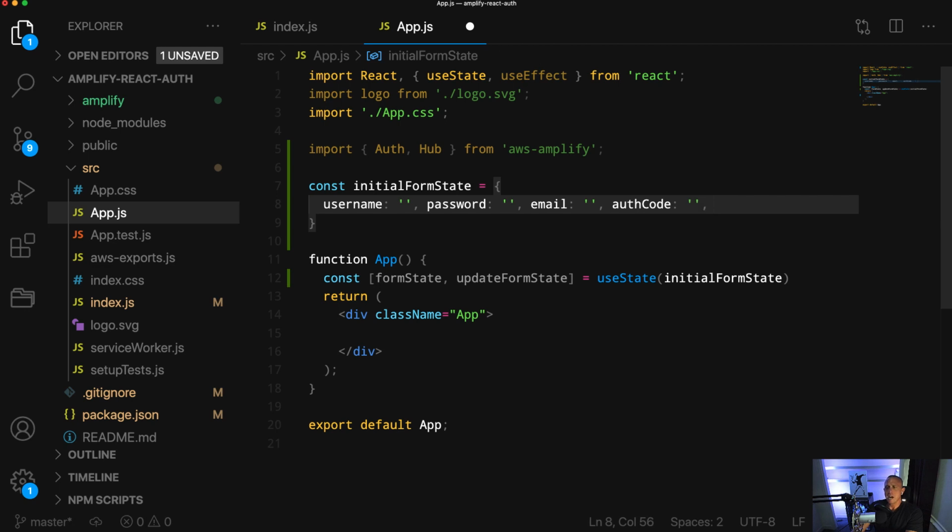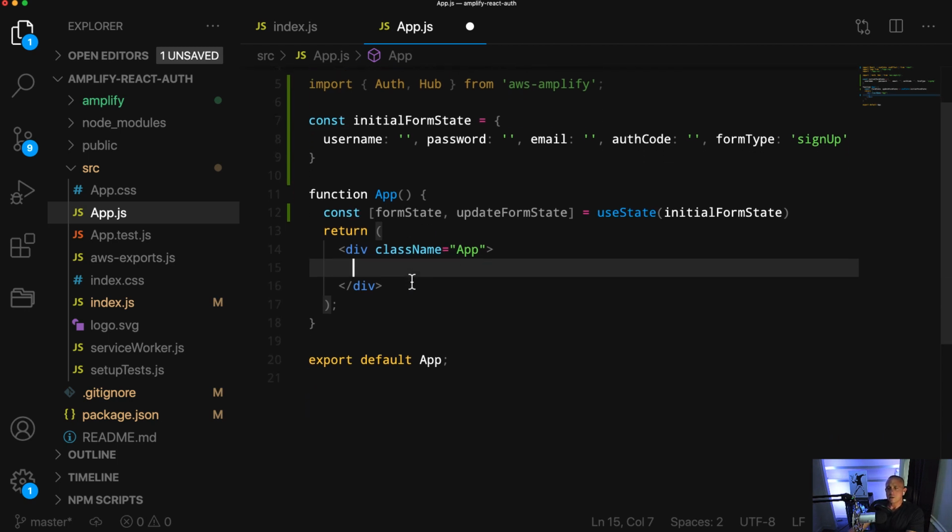And in addition to that, we might also want to think of the form itself. So which form are we showing? And by default, we might want to show maybe the sign up form first or something like that. So to do that, we might say something like formType, and we'll say signUp. And this is going to let us toggle multiple types of forms.